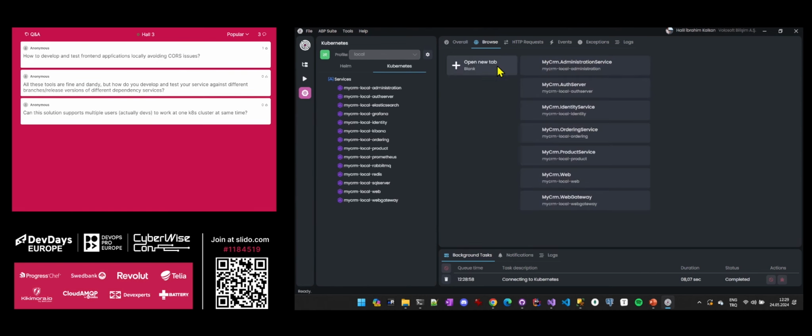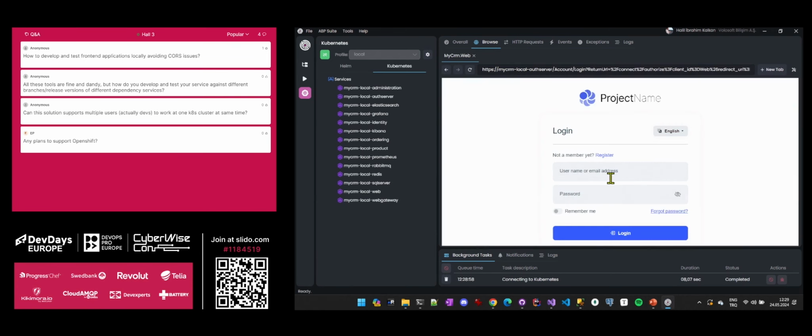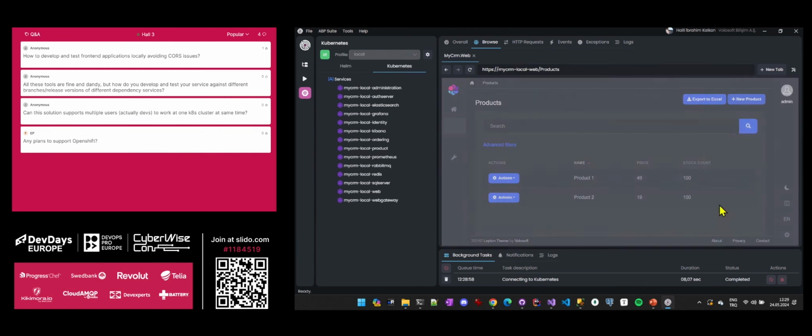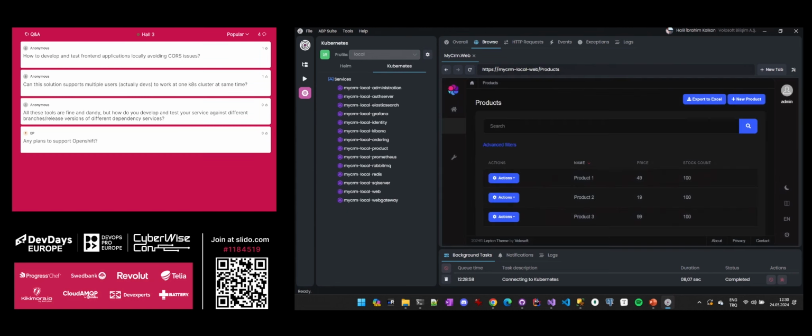So let's open the web application and log in here. Okay, I will create a new product. To demonstrate the development, I will prepare some data. Okay, I have created a new product. It's called product 3.